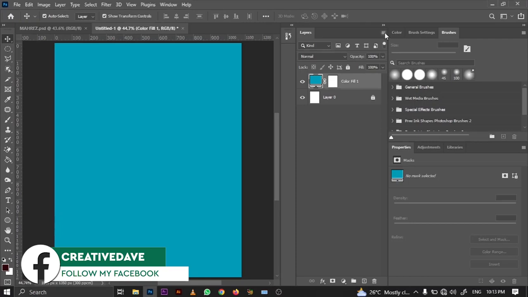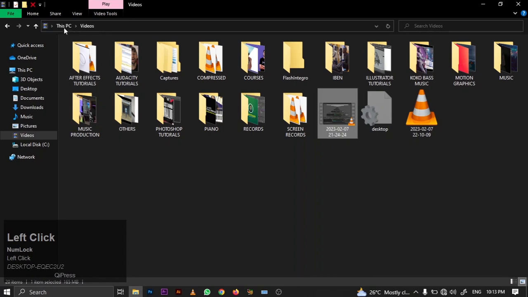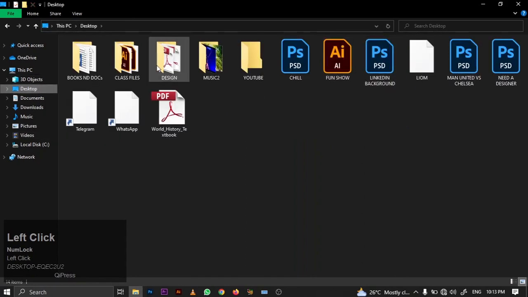Then I'm going to use our brushes. The brushes that I use today, I am going to link them in the description below. I got my brushes from brusheasy.com, and the links to these are in the description below. These are my brushes, which I downloaded from brusheasy.com.